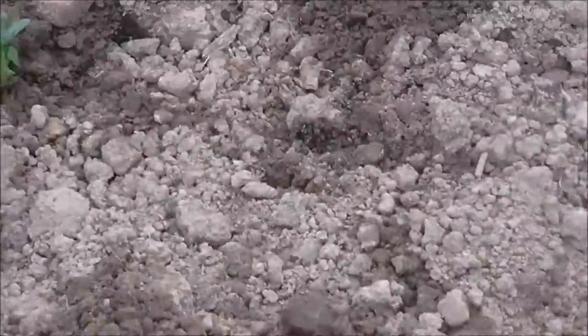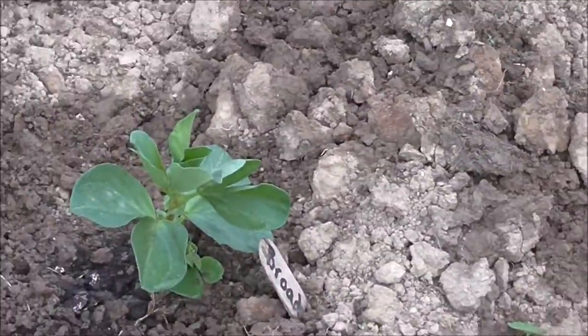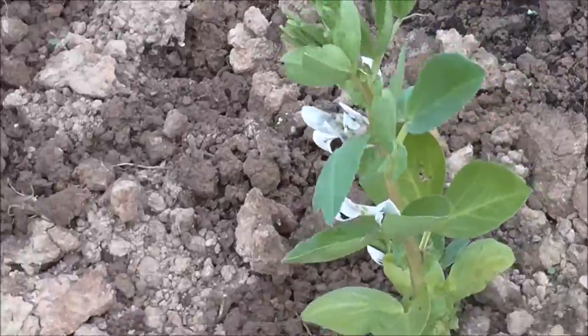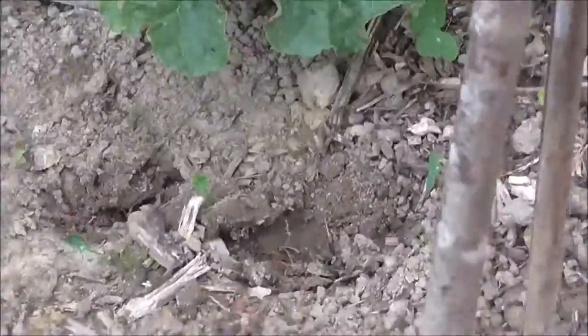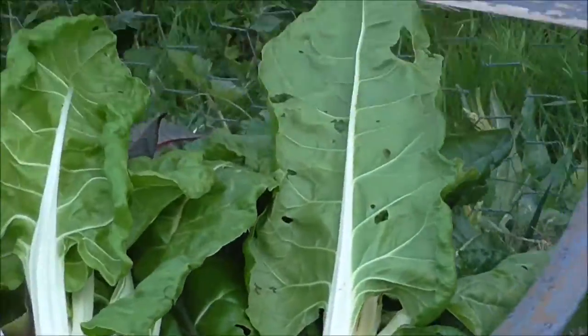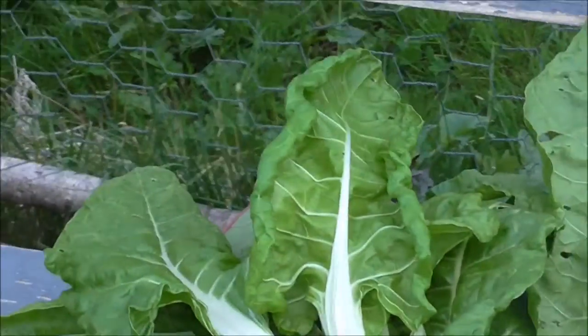I think that's it for today. Let's hope this second batch of broad beans that I've filled in the gaps does the trick - they've been hardening off at home. I've got one more thistle to get out that I've just spotted. I've cut down my chard that had bolted - beautiful leaves. I'm going to treat the chickens, so the chickens are going to get a treat when I get home.